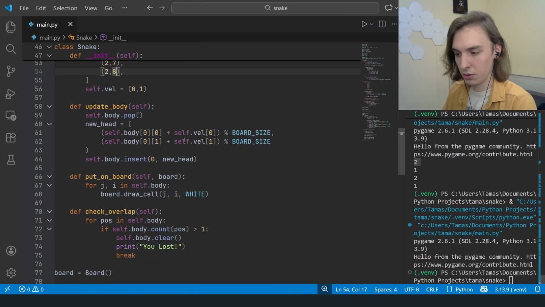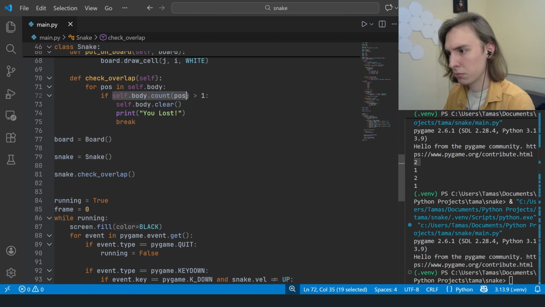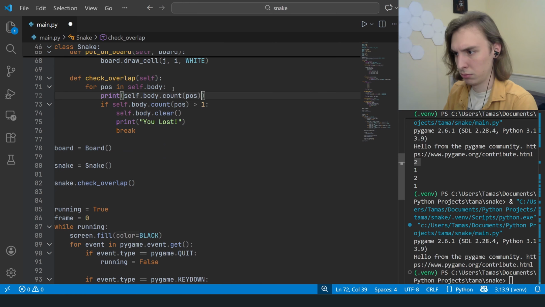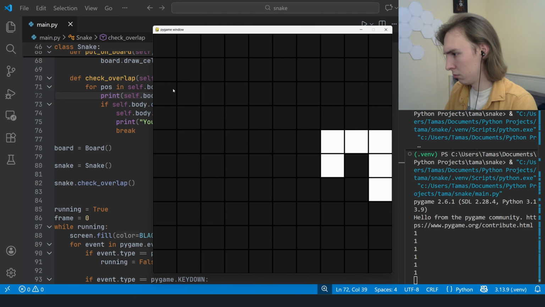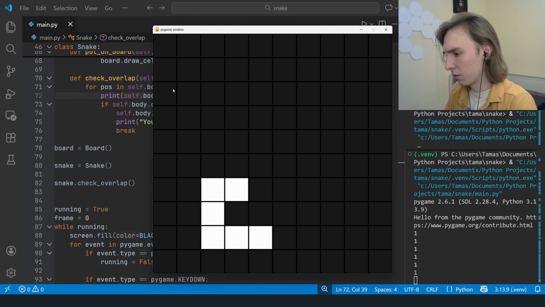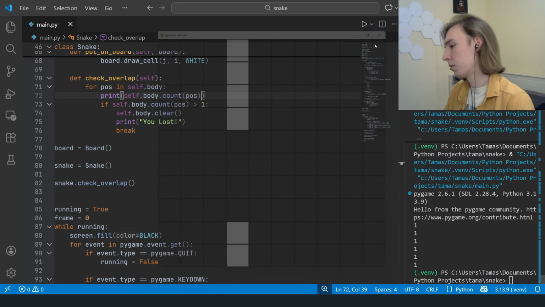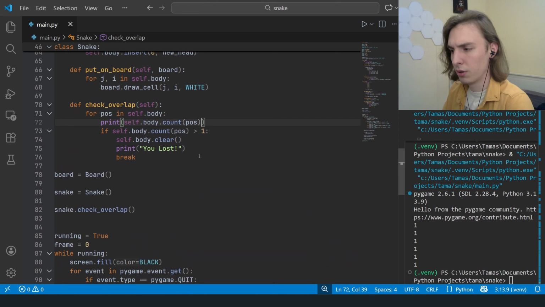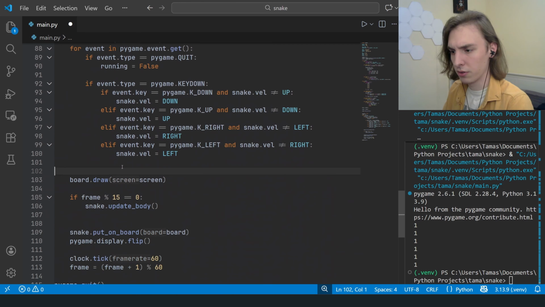Why is it not doing anything? I mean, I am clearly overlapping, aren't I? But it worked before, didn't it? What if I just print the body of the snake each?